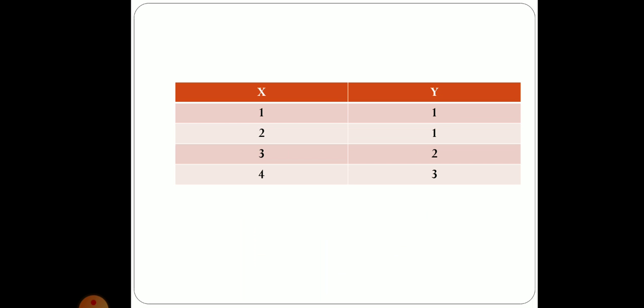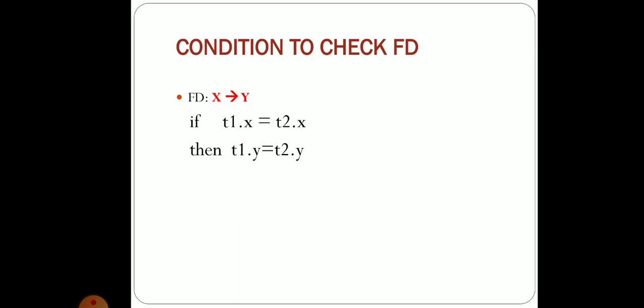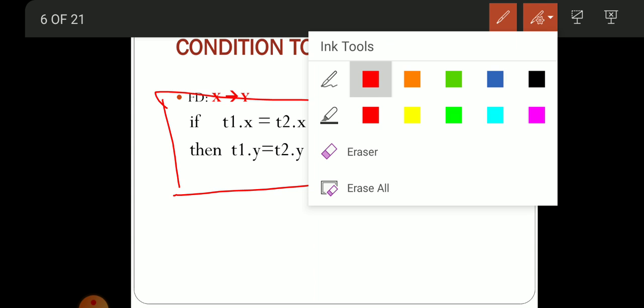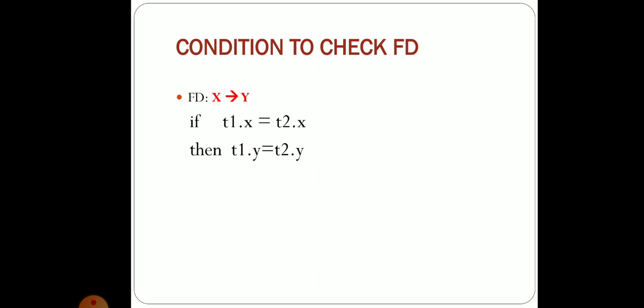So we have to understand the condition for checking the functional dependency. This is the condition. You have to remember this condition, and according to this you have to identify the functional dependency. That's it for functional dependency. I hope you understand all the logic or the concept of functional dependency. In our next lecture we'll try some other examples so that we can easily find out the functional dependency. Okay, thank you.